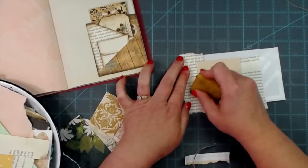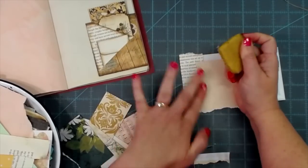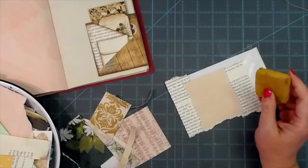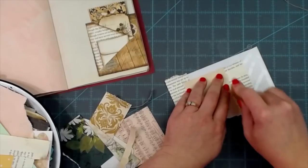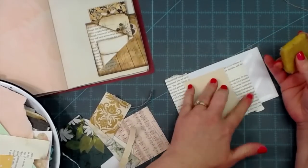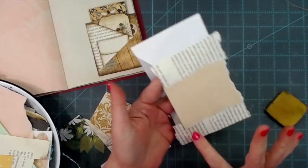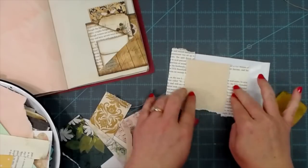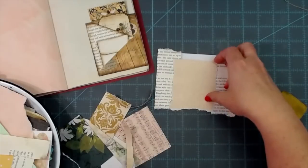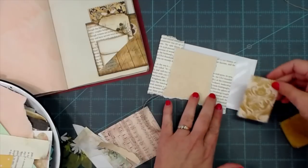All right, I've got some adhesive showing outside of this, and I don't know if I'm going to cover any more of that up or not, so I'm going to use my little handy dandy adhesive eraser and get all that excess glue up that I put down there that I didn't need. Okay, but I'm just wanting to put glue on this bottom part, so that's why I'm putting it on here and not on the backs of this, because I don't want anything closing up my pocket there at the top. And then we're going to go through and cut that excess off in just a minute, so bear with me.